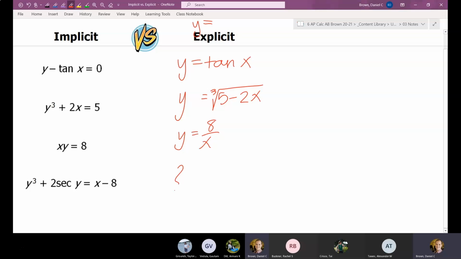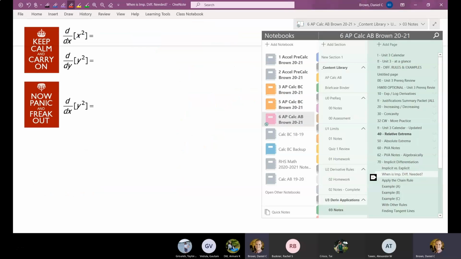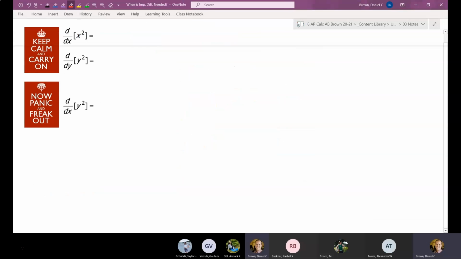But in calculus, we still want to find a way to find its derivatives. We can talk about its slope, find tangent lines, and things like that. So what we're going to be focusing on today is how we find the derivative of these functions that have x and y mixed together, or where it's just not easily y equals everything else. When it comes to explicitly defined functions, we know how to take the derivative of those. Sometimes we don't.